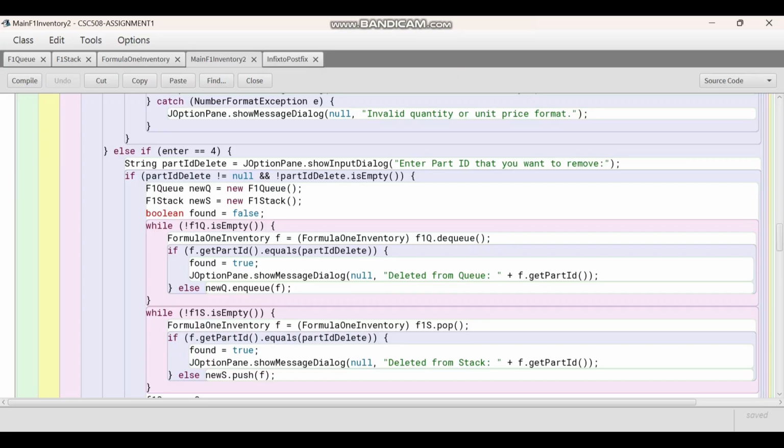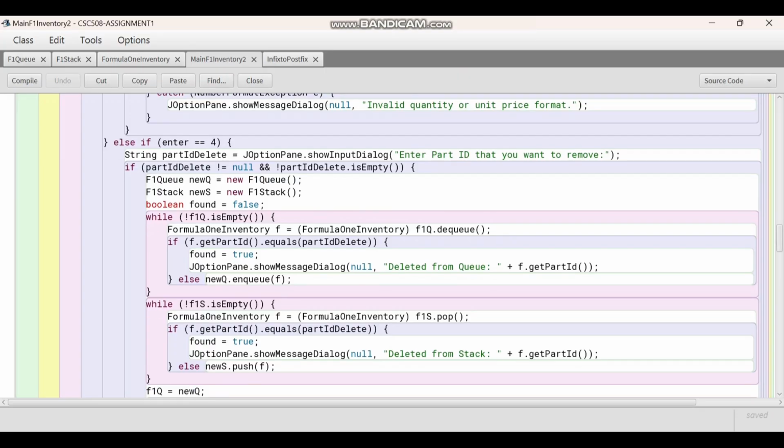If the Q class is not empty, it will retrieve data from the Q class, and it will check if the data from the Q object is equal to the parts ID delete, and then found is equal to true, and it will show a message which is delete from queue. The data that we dequeued earlier from the queue class will be inserted back into the new queue object.